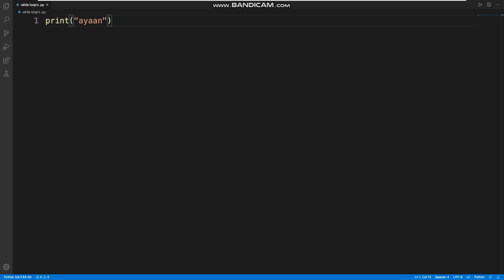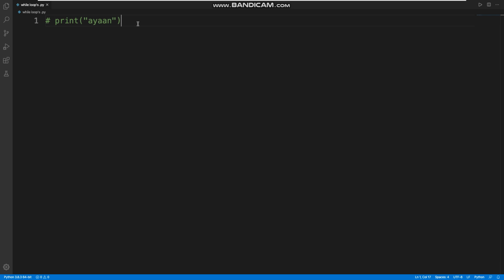But what if you want to print iron more than 100,000 or 1 lakh times? You cannot do that. So that's why the while loop is here. So I'll comment it out because I don't want to print it. So it has been commented.